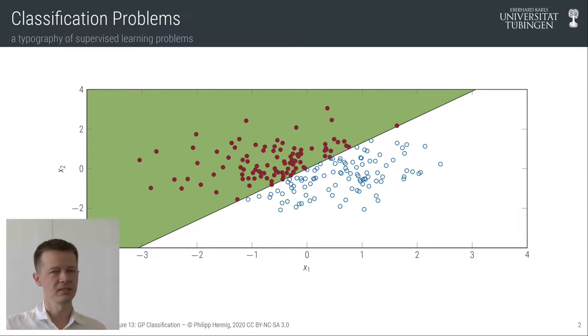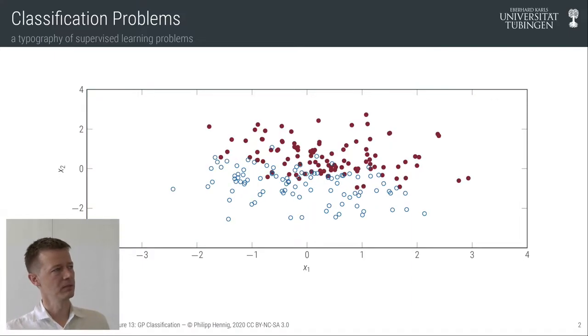Now, obviously, not every single data set is going to be like this. For example, it could be that the classes overlap a little bit. So, if you're in this region, we're not quite certain what the right class should be to assign. It's clear that over here, the class is probably the blue one, and up here is probably the red one, or the solid one. But in between, we need a kind of a soft transition. And what is that going to be? Well, it's obviously going to be a probability.